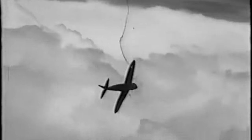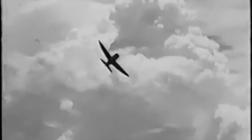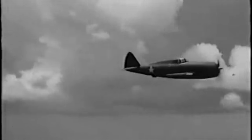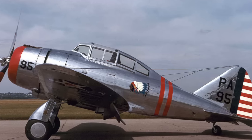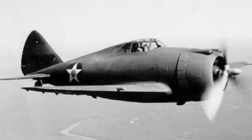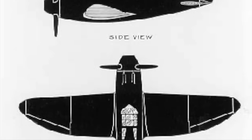Two. A beast of a fighter needs a beast of an engine. 'It will be a dinosaur, but a dinosaur with good proportions,' said Alexander Cartvelli, the chief designer of the P-47. The P-47 had much smaller and humbler beginnings. The concept started in the late 1930s as two different evolutions of the successful, but dated, P-35 design. The company delivered a small number of P-43s with a similar design, but using a much smaller R1830 engine. The next iteration, the P-44, was to use the liquid-cooled Allison V-1710, but was never built.